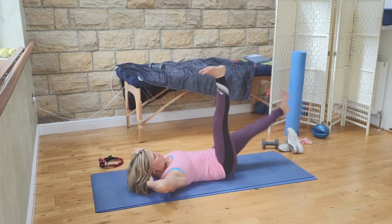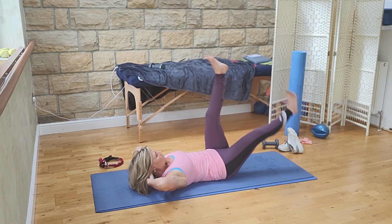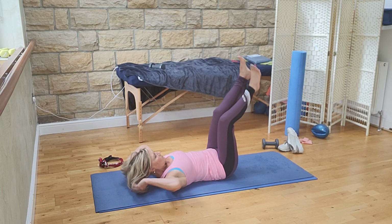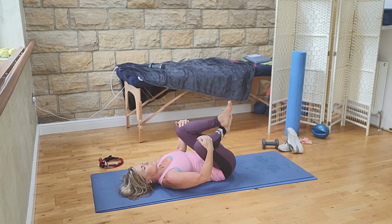You can flex or point your feet. Four, two, and one. Well done, little hug in. Go back to either of those levels for the last one.